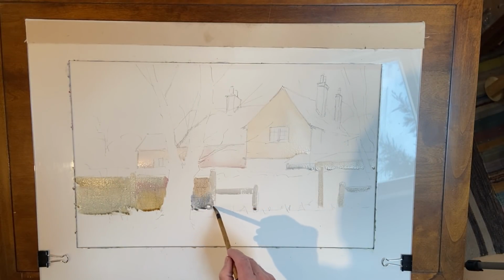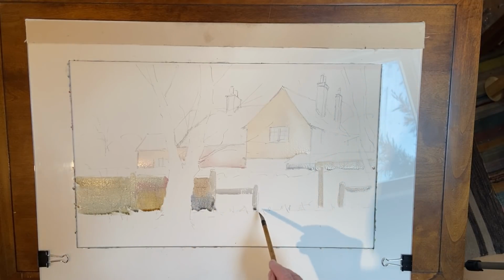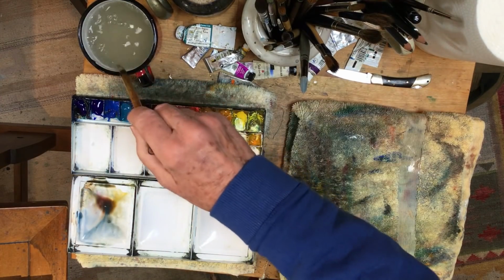Now this is a piece of Bockingford 200-pound Not paper, and as you can see, it really takes the paint nicely. It makes the paint look happy on the paper, as long as you don't muck about with it. Right, let's just rinse and wait for that to dry.